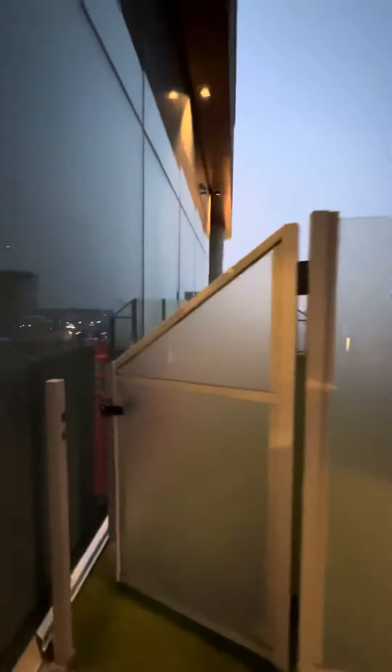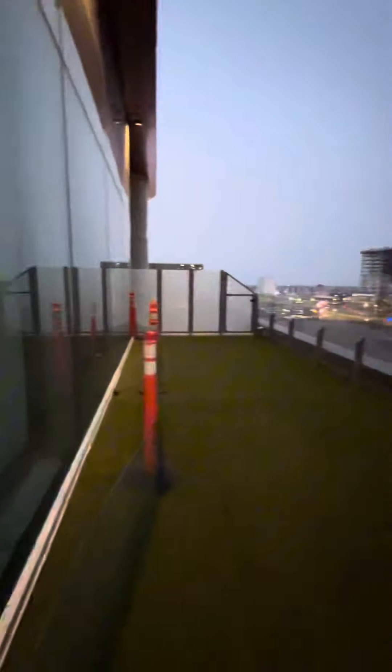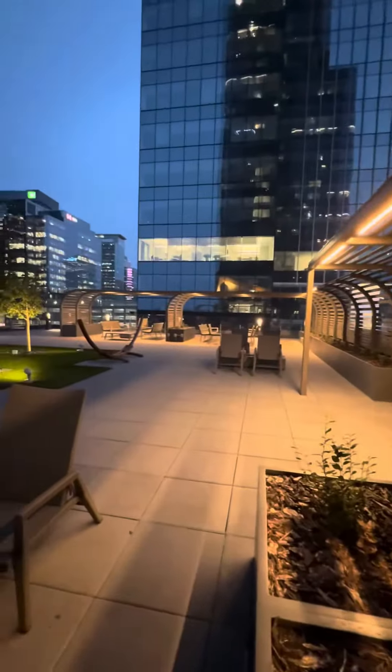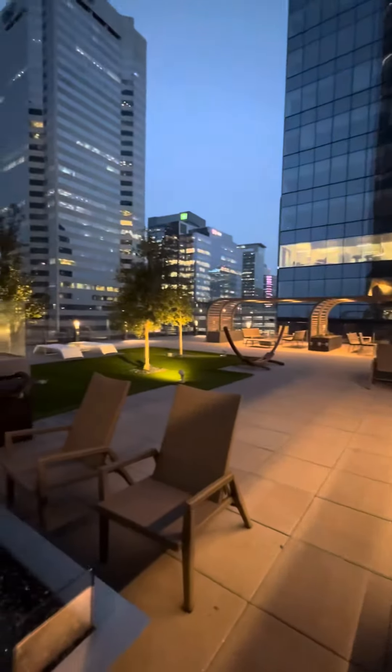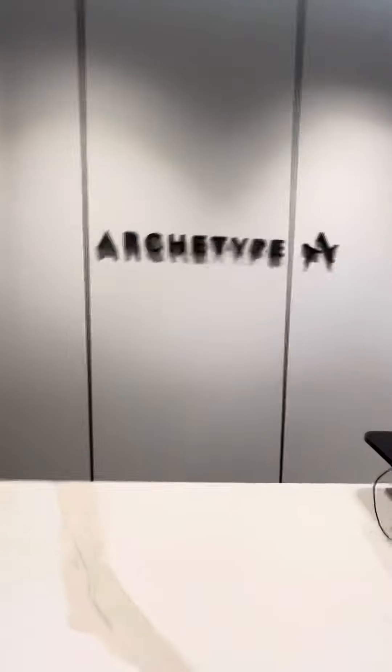It comes with a dog pad so you don't even have to worry about bringing your dogs all the way down to the streets — you can just let them do their business out here. And we're still not done with the shared outdoor space. On the other side we have this gorgeous lounge that offers a ton of different fire tables, a barbecue, and beautiful views of the city.